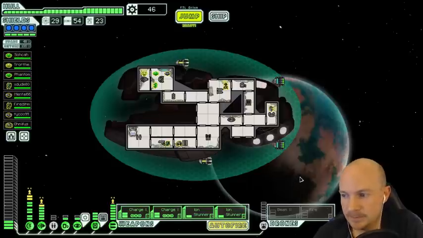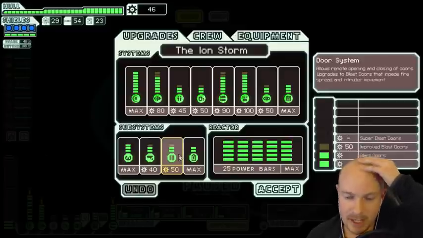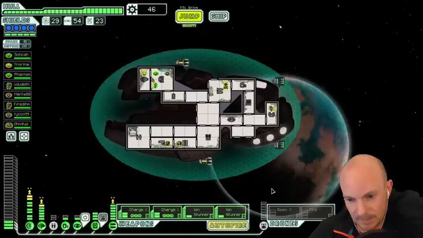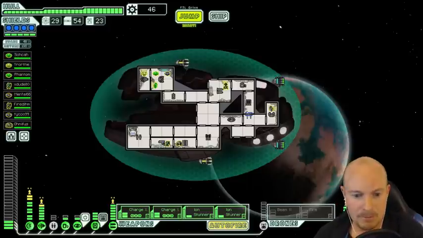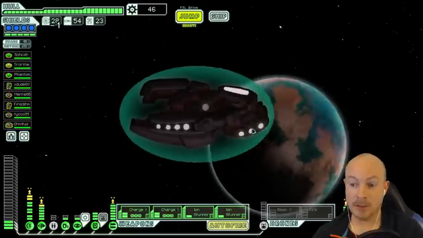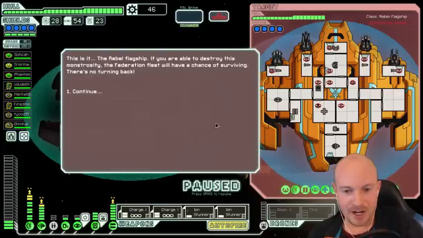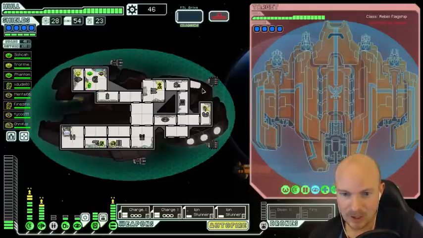I don't have quite enough to get max doors. I'm going to have to kill the first phase to get next level doors. But we're going to cloak every missile shot that we can for this fight. So here we go. Here we go. We're going to try this all ion, all beam drone attack here, and hope we don't get a bad hack.